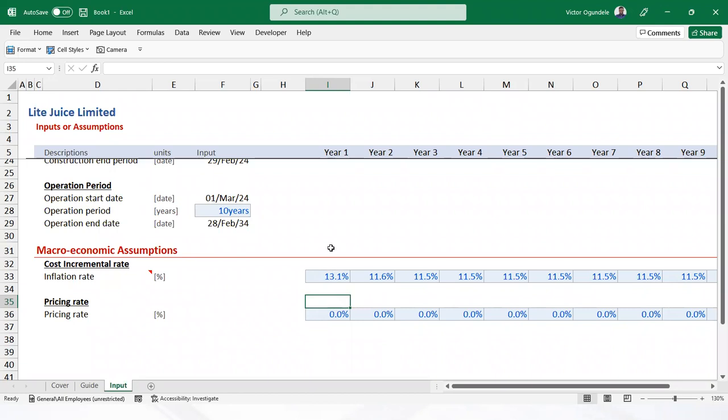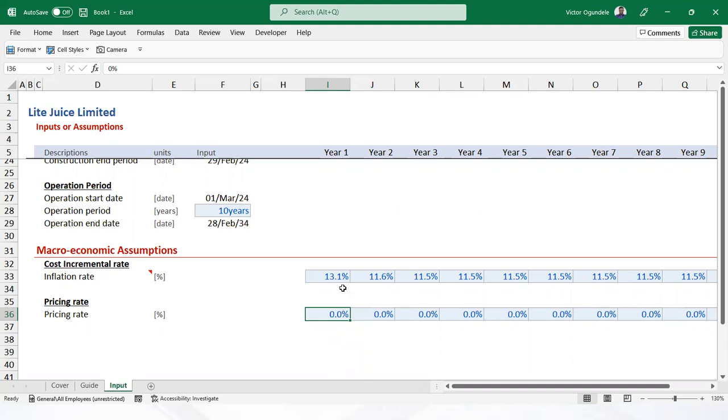So basically we are saying, hey, all our costs in year one will be affected by this 13.1. We're saying our pricing will be constant. Yes, we know that we cannot increase it at the same rate. And at times when costs increase, it usually takes some time before price will also go up. So another approach I usually use, as I said, might not be 100% correct, but I usually use it as more likely. If your client is saying, I'm not sure I can get that, cost is increasing, pricing must also increase.